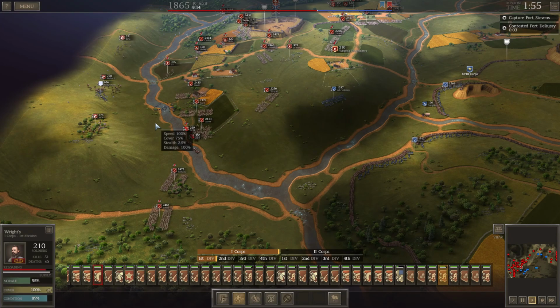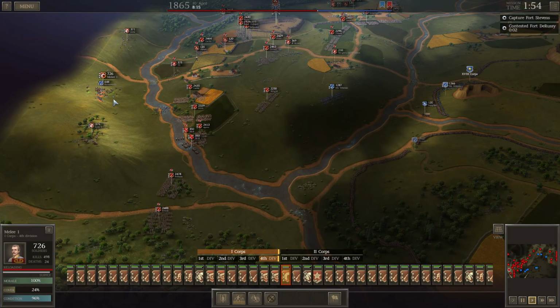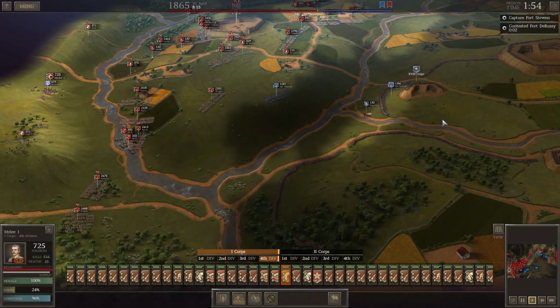So notice also I've already given orders for a lot of my infantry to move to the south edge of the map, and they're just going to wait.